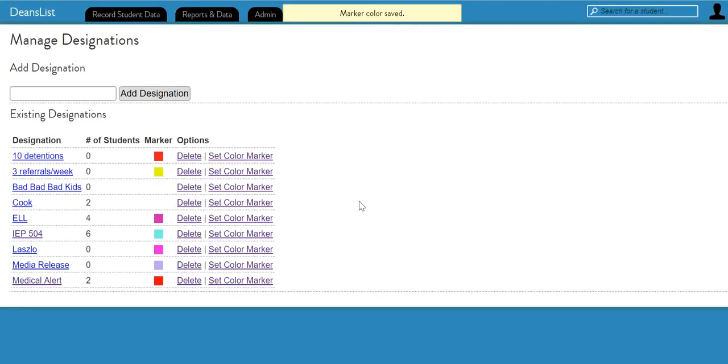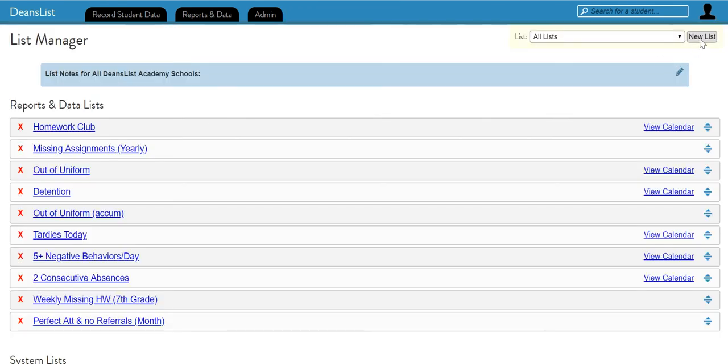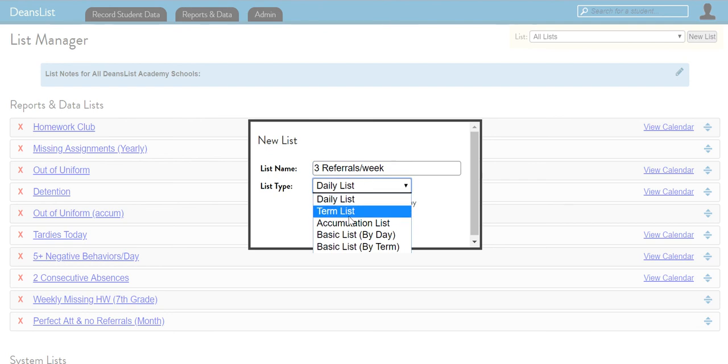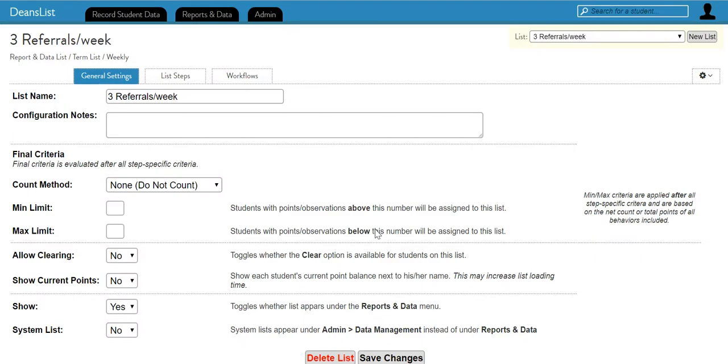Now we need to set up the list that assigns us a designation. So I'm going to go to Admin, Consequences and Lists, click on New List, and I'm going to type the same title. Since we're talking about weeks, I'm going to select term from the drop-down and make the term type weeks and click Create List.